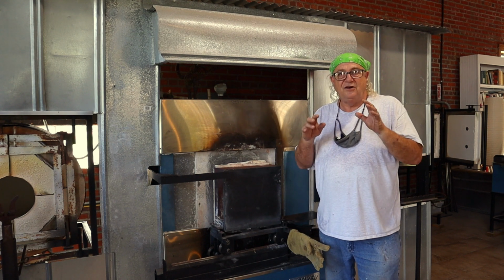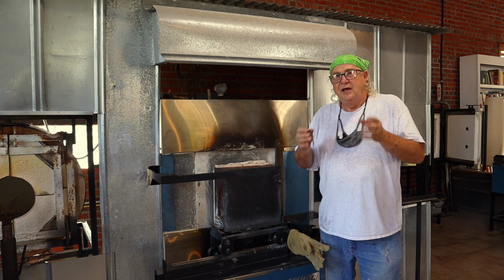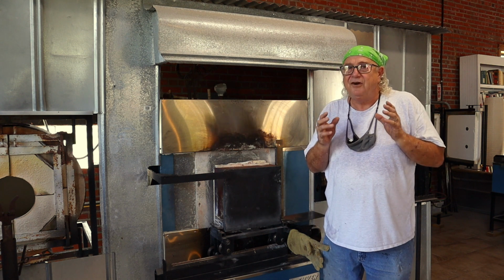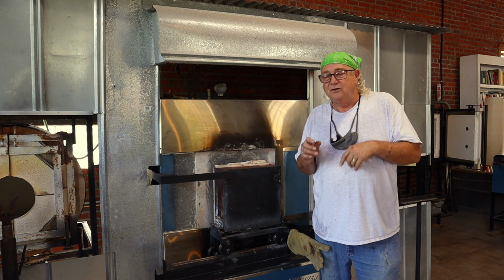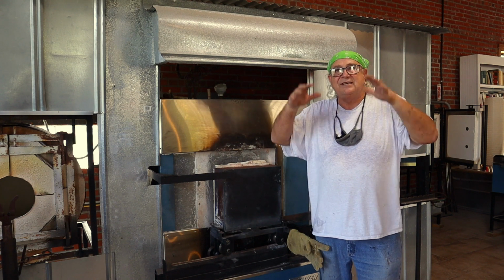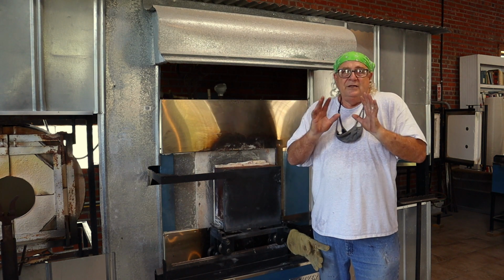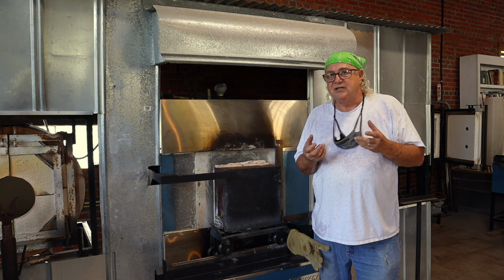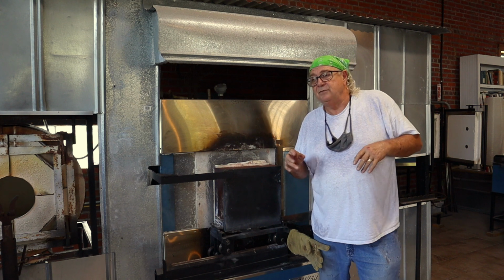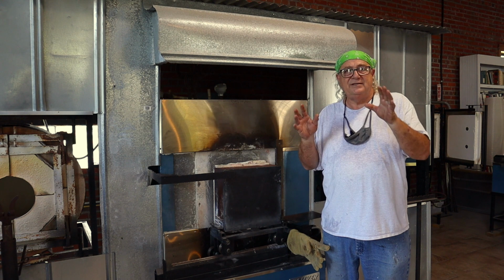So our projects start in 36 hours. As soon as the furnace gets up to temperature, you know, we bring our furnace up really slow because we never empty it of glass. Also, our crucible is what they call invested, which means it's sitting in a block of fiber of a refractory cement. So as long as we take care of it, bring it up slow and don't crack it, we're really in good shape. So we bring our furnace up roughly 100 degrees an hour for about 10 hours.